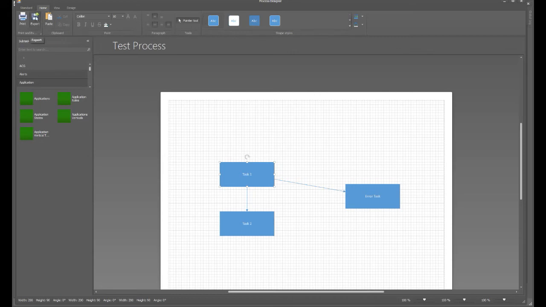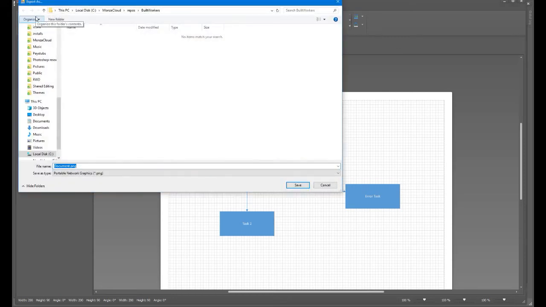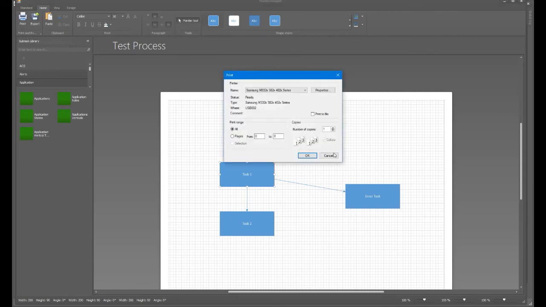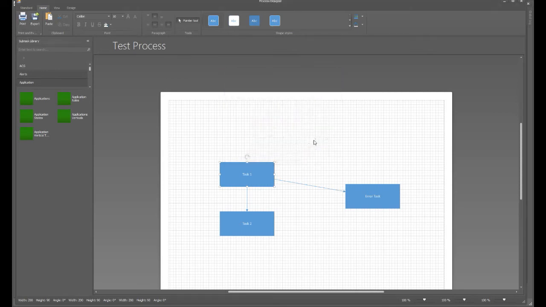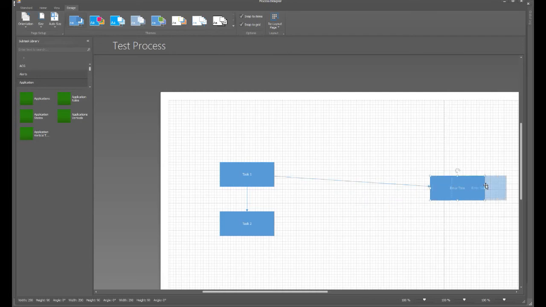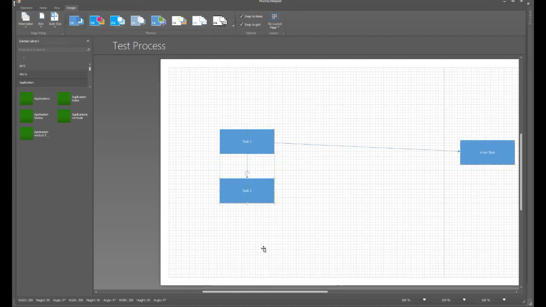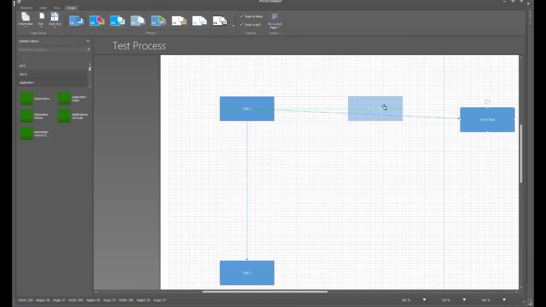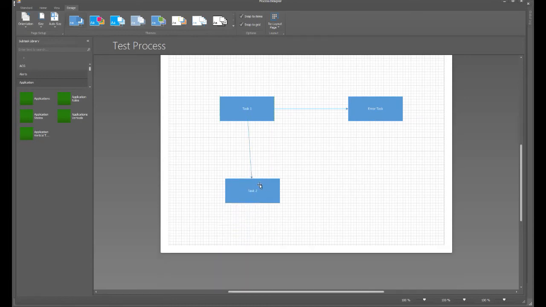You can export this information into a PNG file so that you can give it to whoever, and you can also print this out. That's pretty much a standard print dialog, but there you go. You can change the view, and it also has a bunch of design functionality, including changing paper size and whatnot. Also, this doesn't have to be one page big. This can be very large and complicated processes. As you drag them to the edges, the system will grow larger and will shrink if you don't need the space.